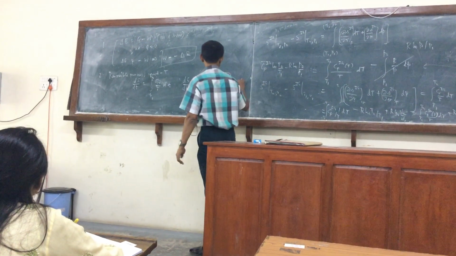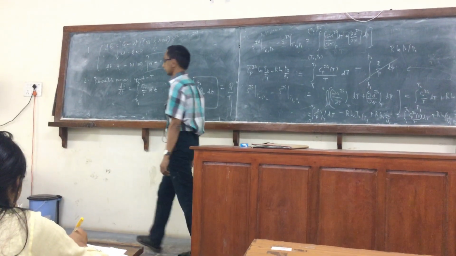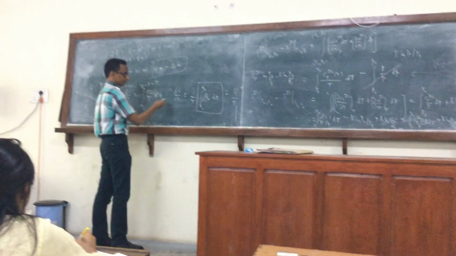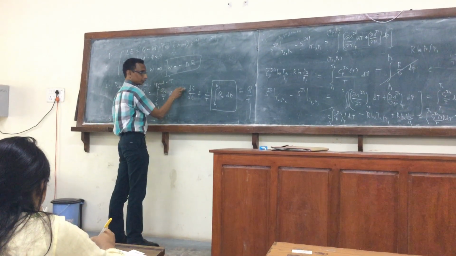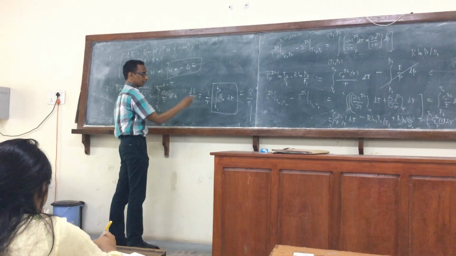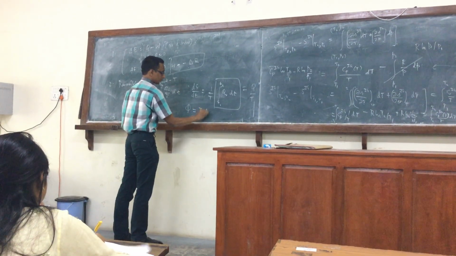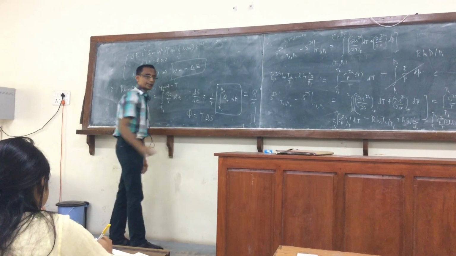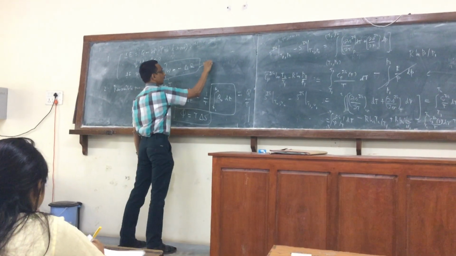So I can write this as Q over T. T is a constant temperature, so I can easily integrate this now. If I bring the T over here, I can very easily show that Q is T times delta S. Qualification. So what is the qualification here? Adiabatic.